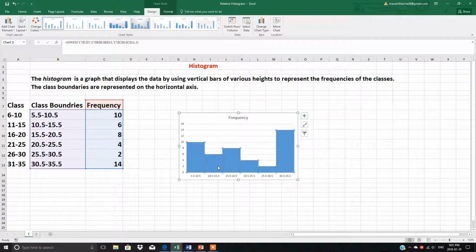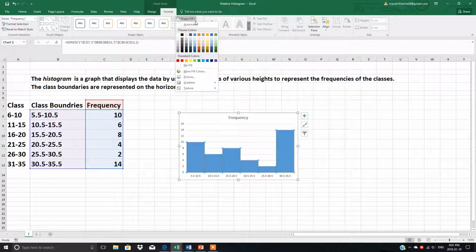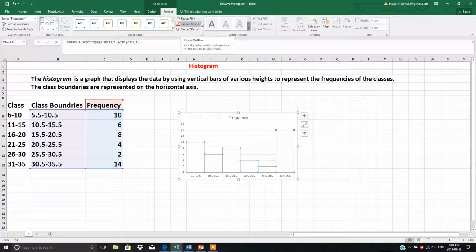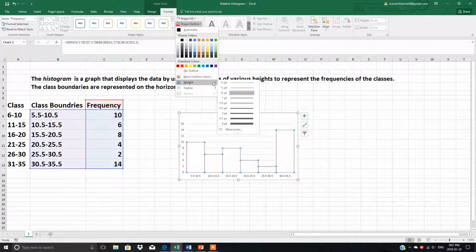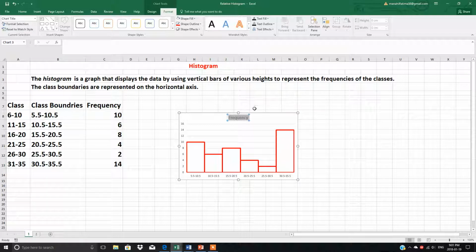There should be no gap between these bars. Now in order to make it more prominent, I will go to the Format tab, use Shape Fill, and then Shape Outline. Suppose I say red in this case, what should be the weight? Open this, go to the weight. If I choose this one, this one is fine, right? So this is the title. If you want, you can change the title. Just click here, and suppose here I want to write histogram. You can write histogram here.